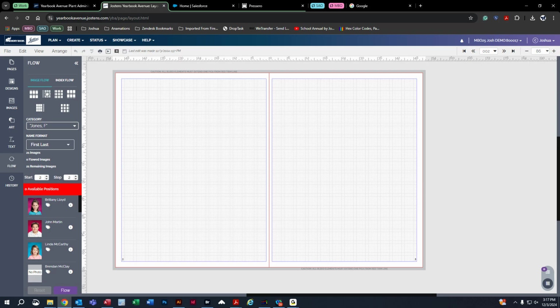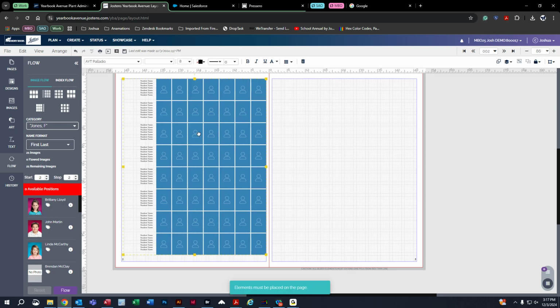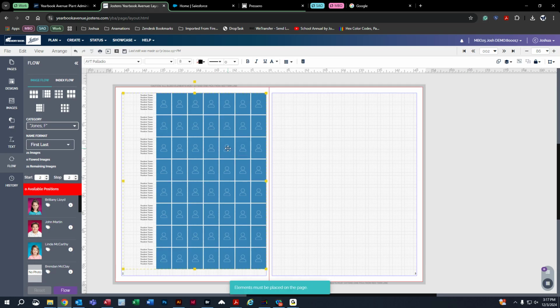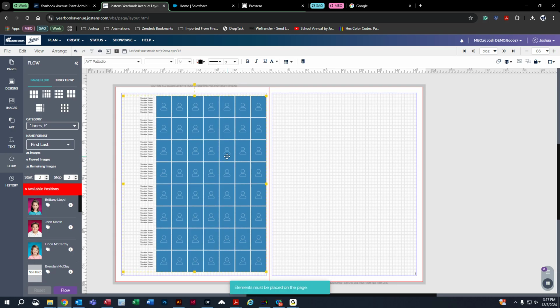We're going to find one that we want to use. Either it's names on left, right, up, down, or right here, you'll see the individual names next to the individual images. We're going to find one, click and hold, and drag it over here. And you see this one right here has many different images, many spots for images.